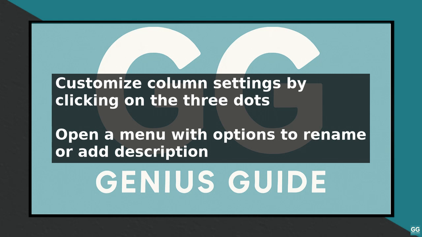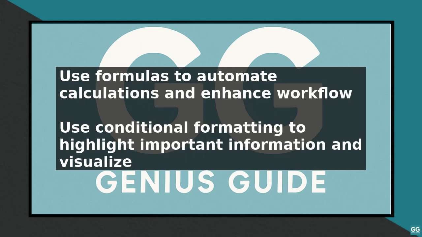To take your customization to the next level, you can use conditional formatting to highlight important information and make your board more visual. For example, you can use conditional formatting to highlight overdue tasks or to indicate when a task is completed. Best practices for customizing Monday.com column types include keeping your columns concise and relevant, using clear and descriptive names, and avoiding unnecessary columns.